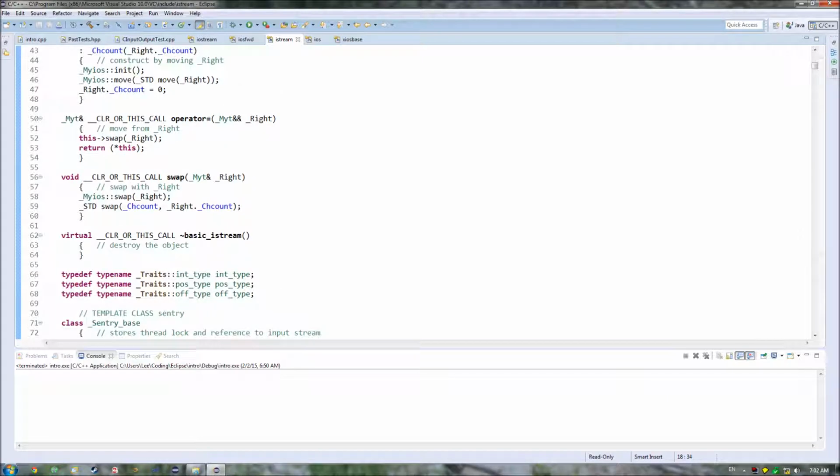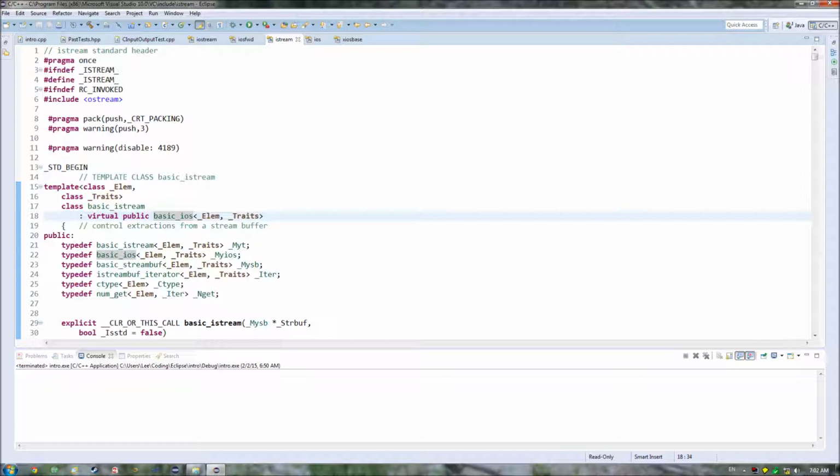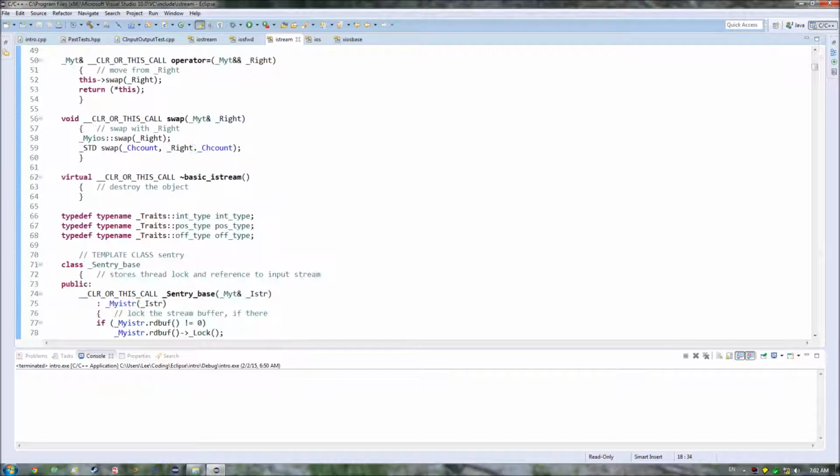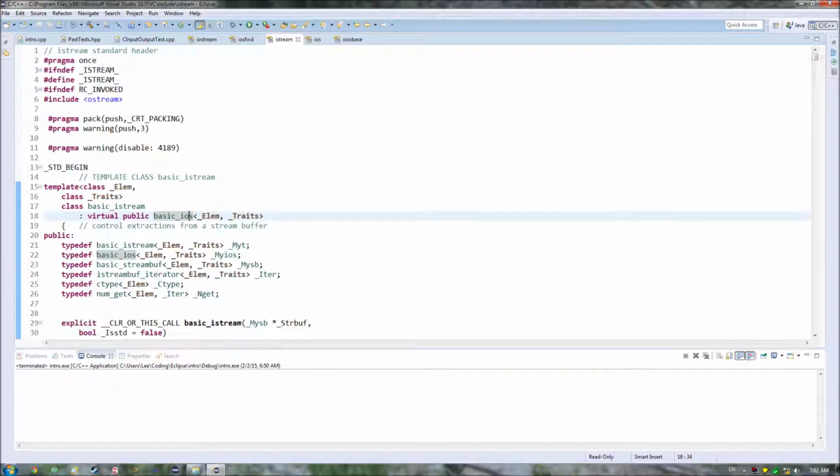I'm not going to get too much into what's actually in here because a lot of this stuff is fairly complex, and by that I mean not necessarily that the concepts themselves are complex, but it is very obfuscatedly written because it's designed to be highly efficient, not to be human readable. That's because I/O, as I've said before, is one of the most expensive operations you can be doing, so by maximizing the efficiency of the rest of the code that's dealing with I/O operations, you're really only limited by the actual transfer of data from your memory to the screen or your memory to the hard drive, or wherever you happen to be transferring to. You really want to minimize the amount of stuff going on between your code that's operating on the data and the buffer itself.